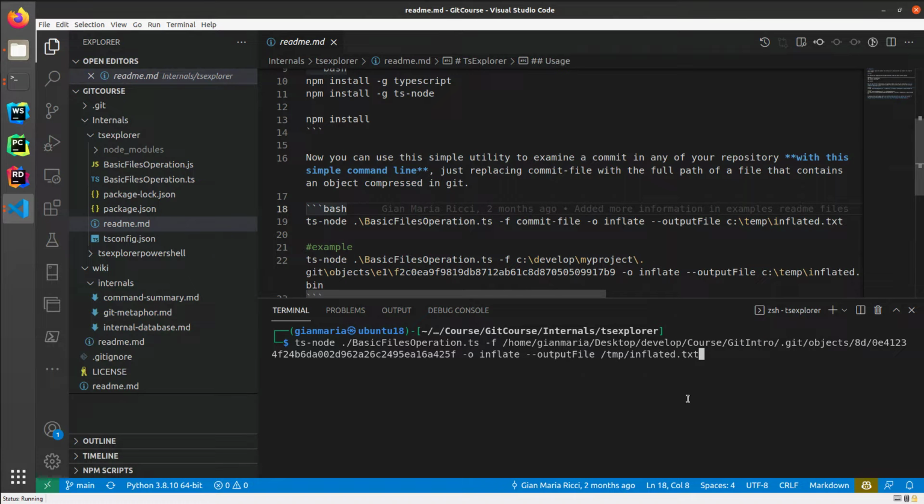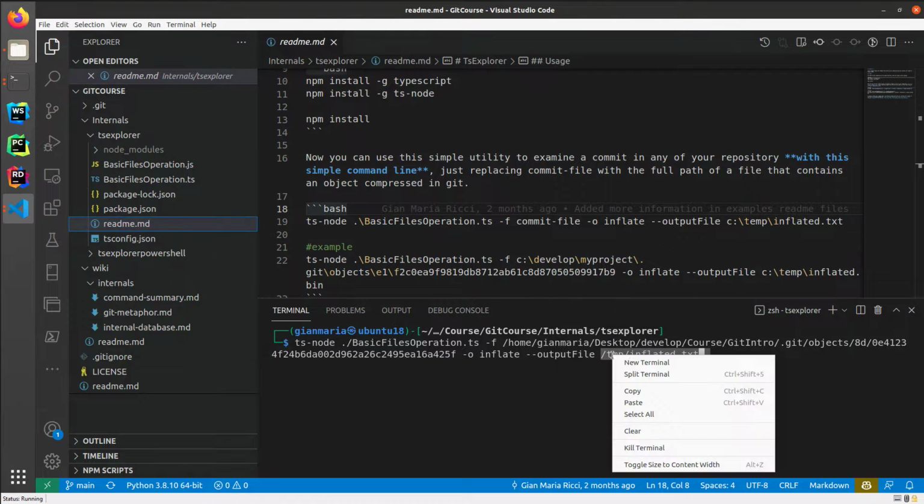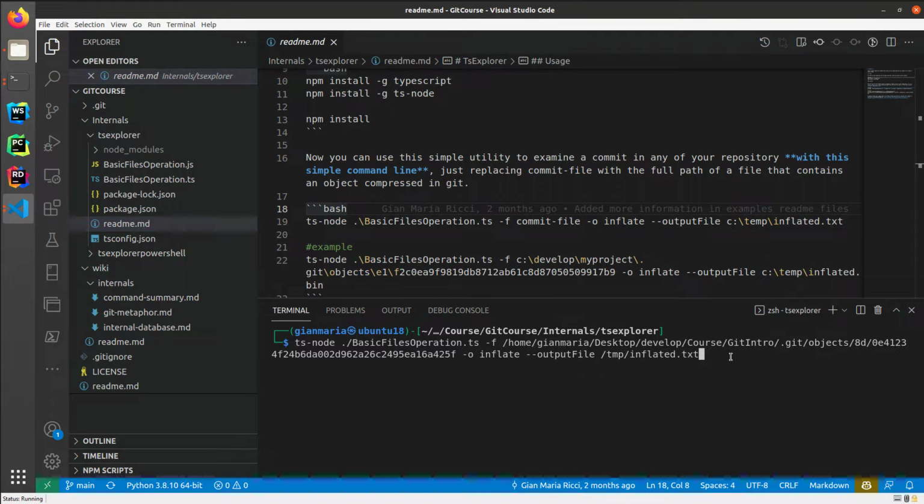You have a help, and I can point the utility to the right files in the Git internal database. I ask for the operation inflate, and I ask to put the output file in this new file. So basically, I can copy this file.